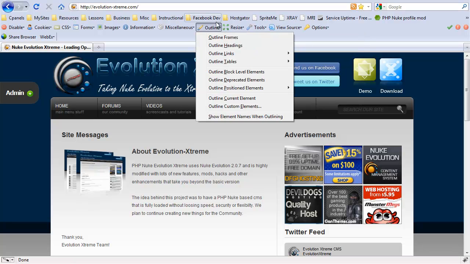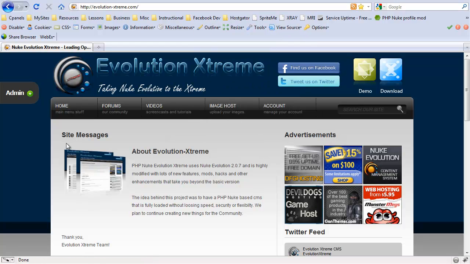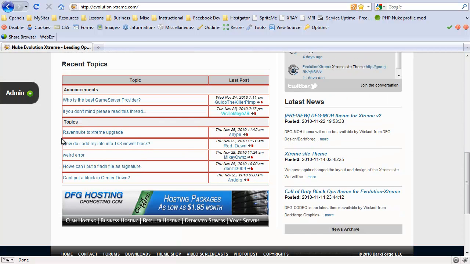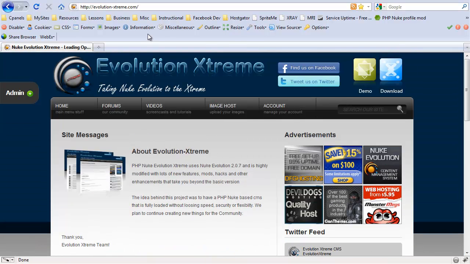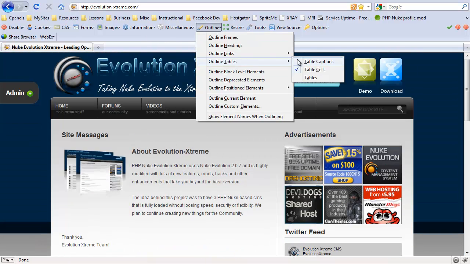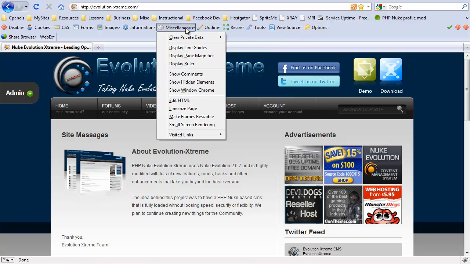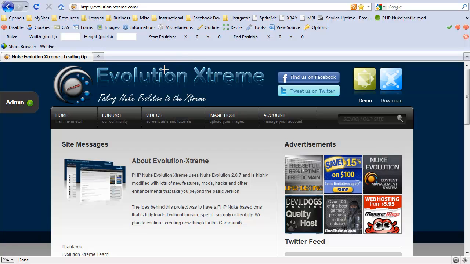You have outline, so you could outline tables, the table cells. If you notice, we don't have any table cells until you get down here to the recent topics, because this is all CSS. So there's that. You can go in here and display a ruler.